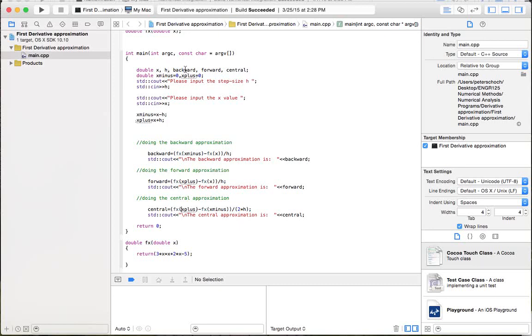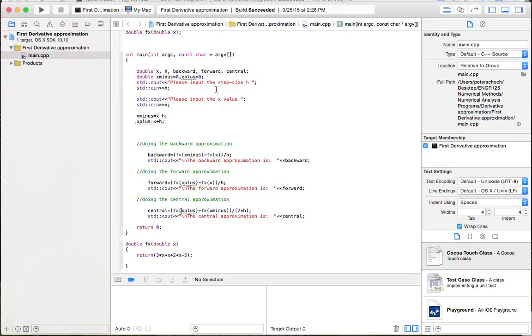Notice that x, h, backward, forward, and central, I'm either inputting those or they do the calculation right up front, so I don't have to worry about initializing those. But I do want x minus and x plus to be initialized. It would be a really good thing if I initialized every single variable, because otherwise it just picks out a memory space, and if there is already garbage there for some reason, it just gets loaded into my variable, which is a really, really bad thing and will cause you problems if you're not careful.